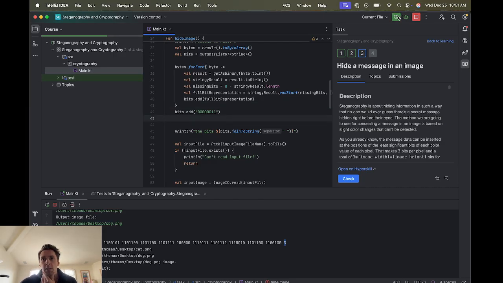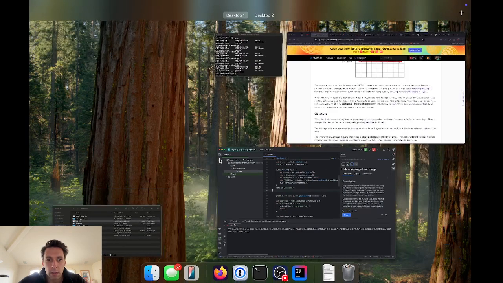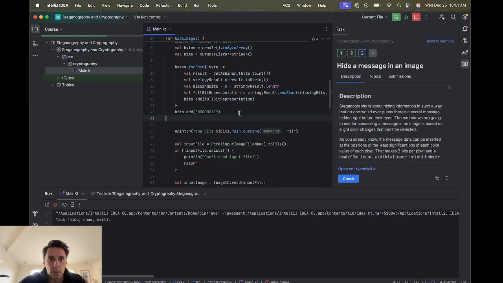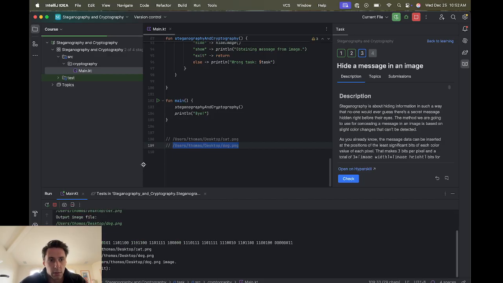Okay, let's test this real quick, and we'll be one step closer. So we need to hide cat, dog, hello world. Interesting. 1, 2, 3, 4. 1, 2, 3. What?